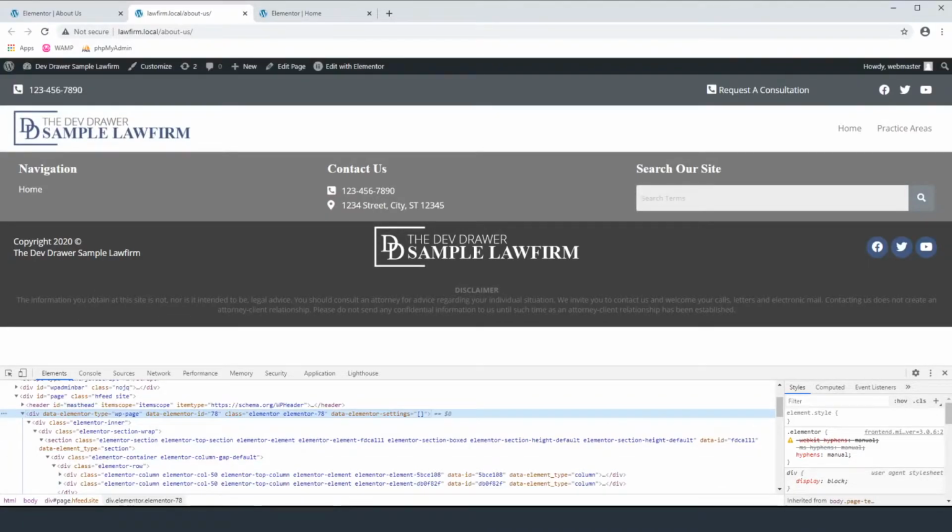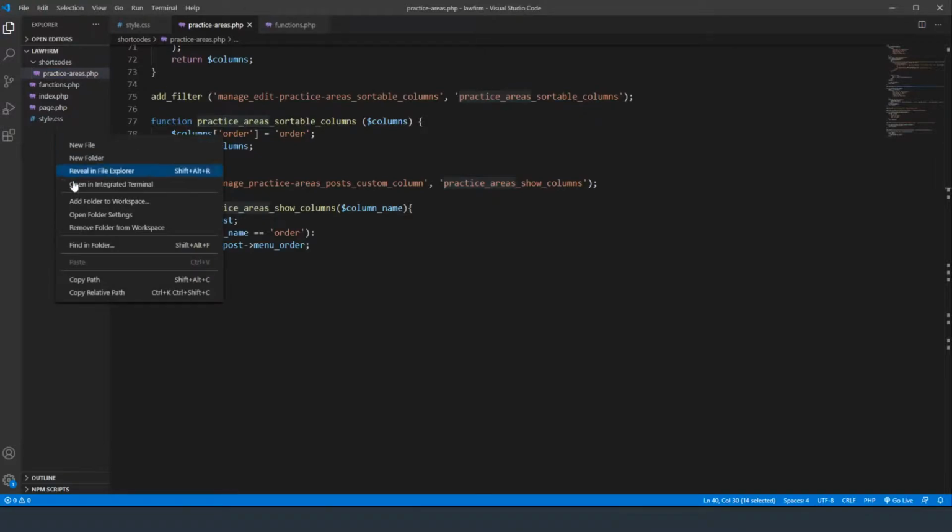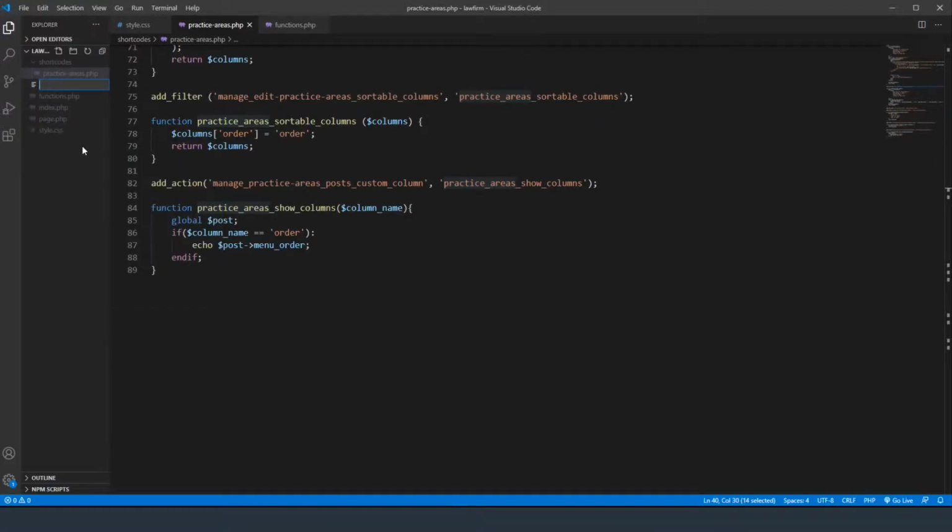And then inside of our Visual Studio Code, we're going to create a page that is for the single practice areas. So let me open up Visual Studio. Okay, there we go. Okay, so what we need to do is create a new file, and we're going to call it single-practice-areas.php.